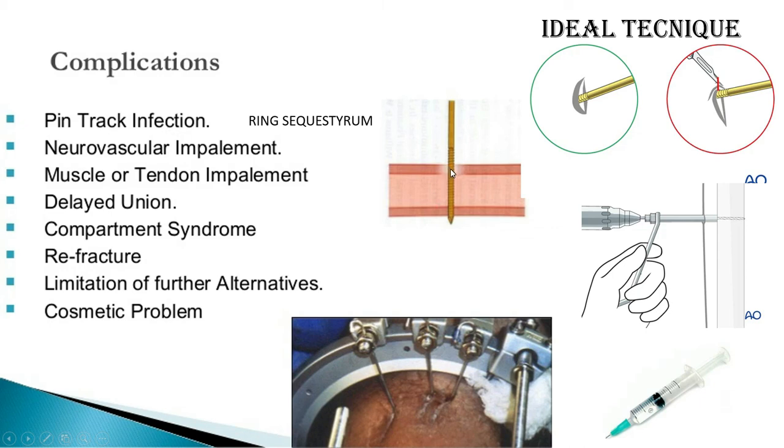Now we have to be very cautious regarding pin insertion. You have to give an adequate incision. You can give a cushion incision or a star incision, but you have to release the skin properly. Then you put the drill, then you put the pin. During the drilling in areas with a lot of soft tissue like femur or humerus, you have to use a trocar, or if you are using it over a subcutaneous bone like tibia, you can put a mosquito for retraction of the skin.